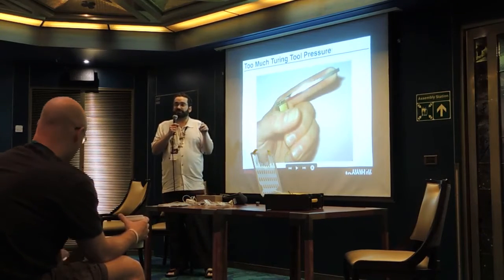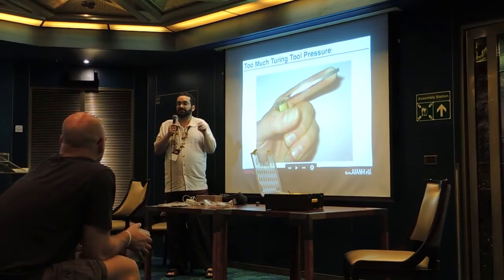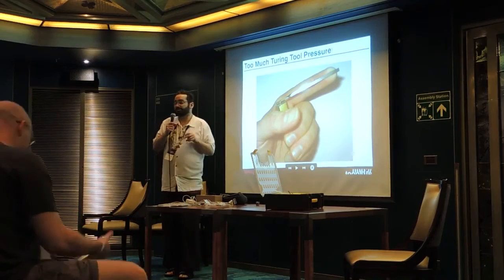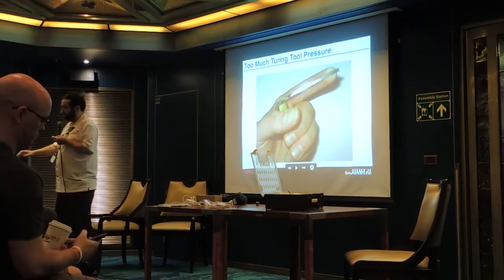If you have too little pressure and you lift up each of the pins and none of them binds, you can put a little bit more pressure on. If you put too much pressure on, you might overset a pin. We're almost there, almost.